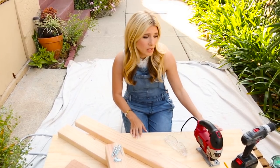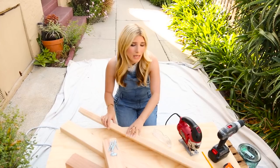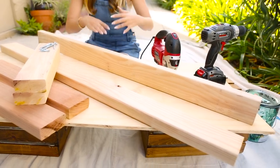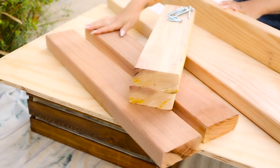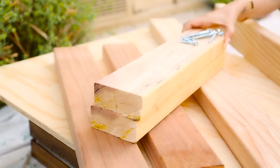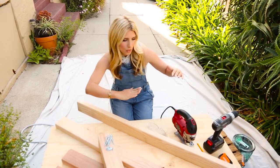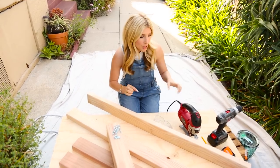They're going to be stuffed with corn. You need to pre-cut this piece — you can either do that at the hardware store or if you have a saw at home you can cut it. You want a piece of plywood that is 48 by 24 inches. Then you also want some 2 by 4 pieces to create your frame — these are 48 inches and these side pieces are 20.5 inches. These are our two little legs and these are 15 inches, which props up the cornhole set so it's at a nice angle. The list of exact measurements are on the blog post so you guys can see exactly what you need to do.